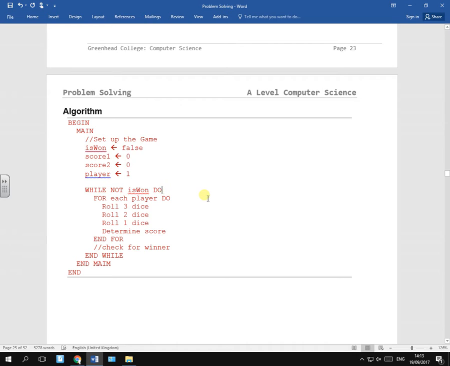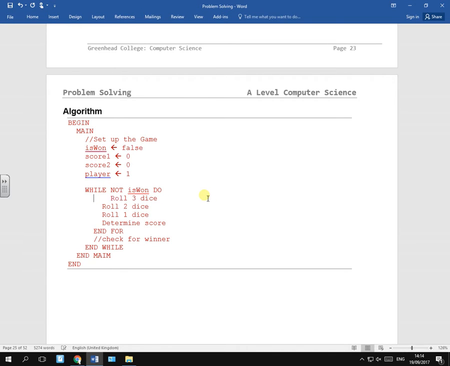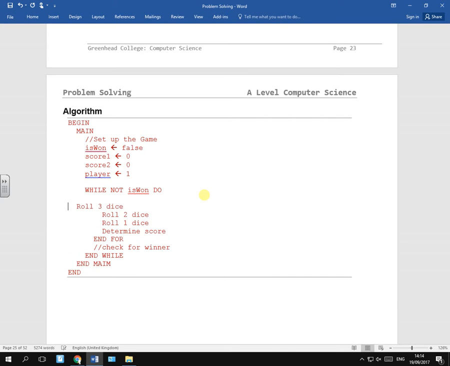So while not is won, what do I need to do? How do I loop through for each player? Do I need to use a for loop? I could think about that, but no, I don't think we do. I think we can do that and just switch it round. So we need to do this twice, one for each player. So let's have it for player.